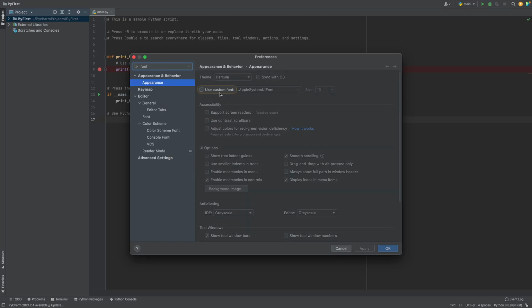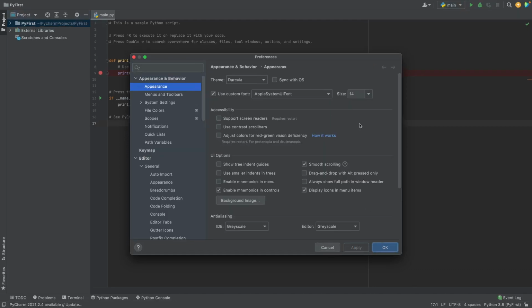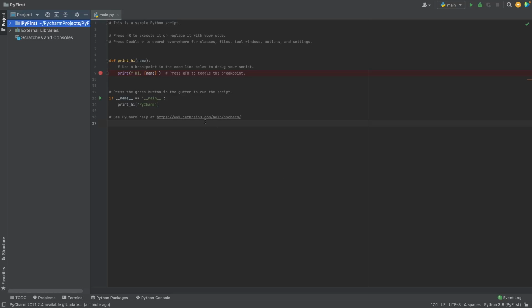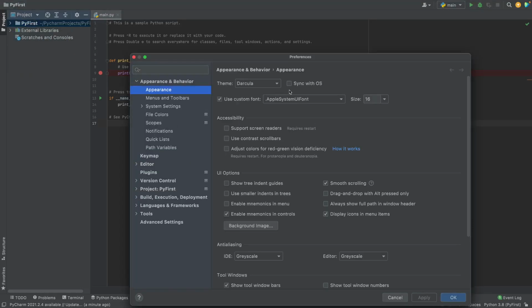So I'm searching here for font. So here you see, and here I have the size. Is it okay? Or should I increase? Probably 16. 18, is 18 okay?